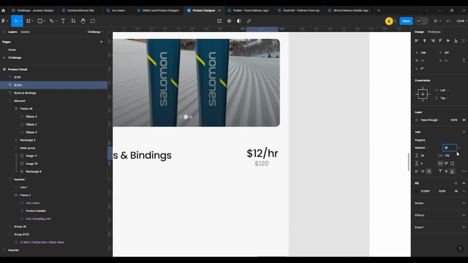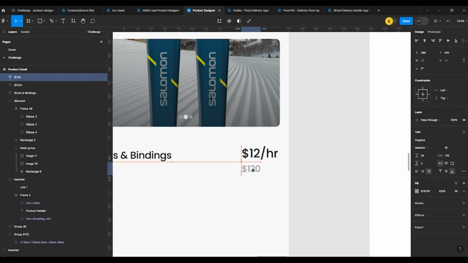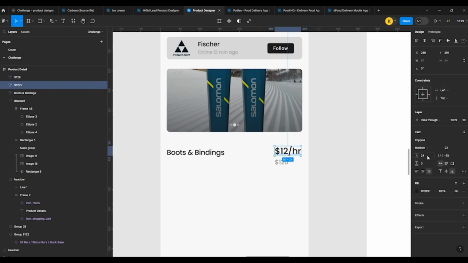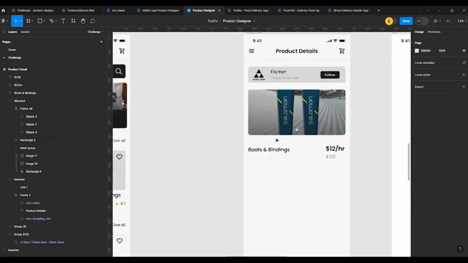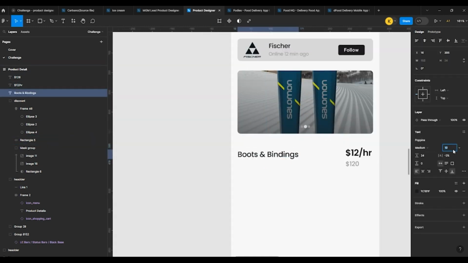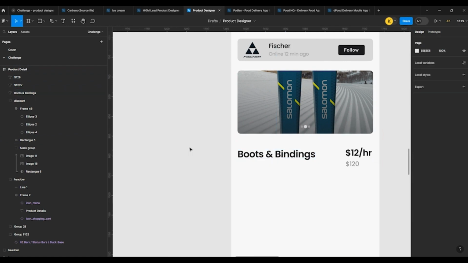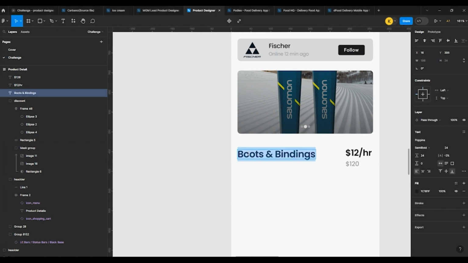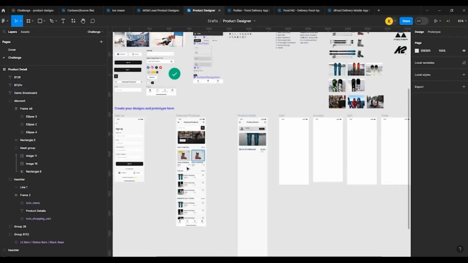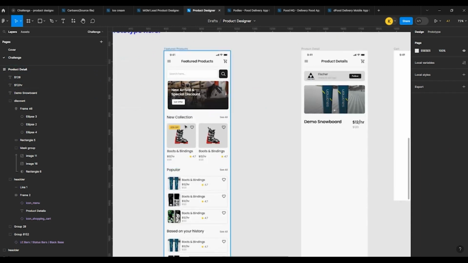Okay, so increase the size of this, and I want to make sure it is also aligned properly against that. Okay, great.